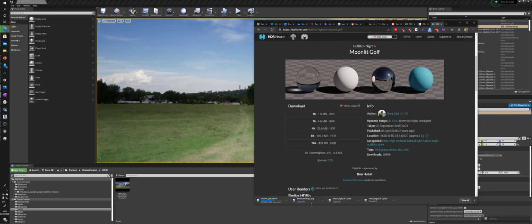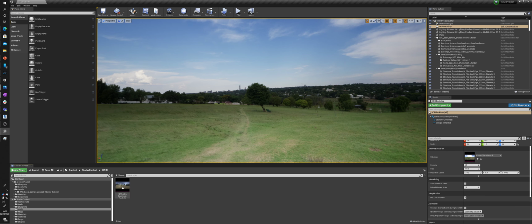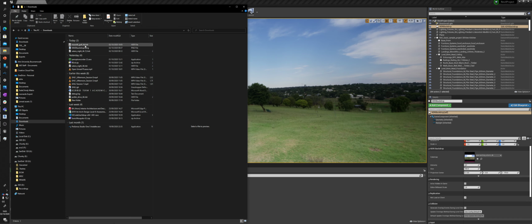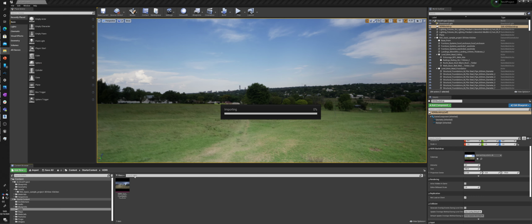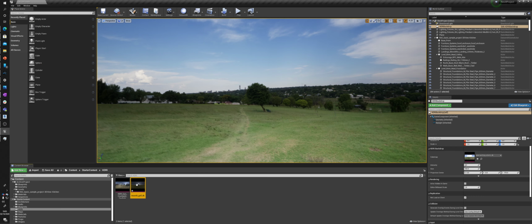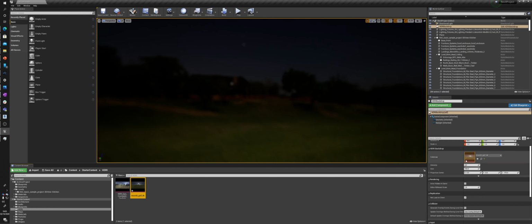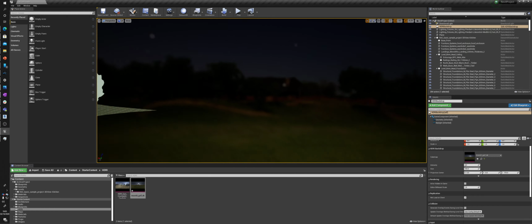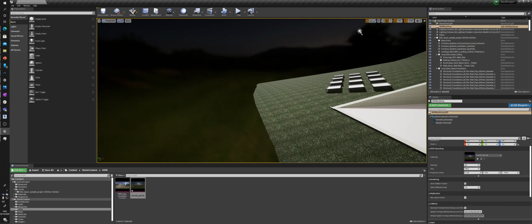As you can see, I've played with a few already today, and that's just going to be in the downloads folder. Here all I'm going to do is navigate to that folder and drop that Moonlit HDRI into the empty space of my HDRI folder there, and drag that over to replace the scene. So a few things have happened.